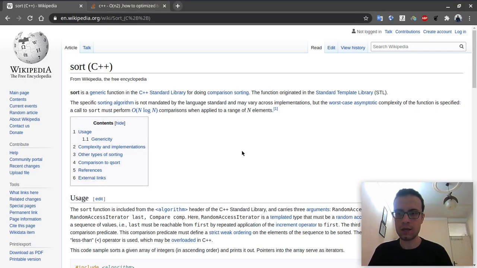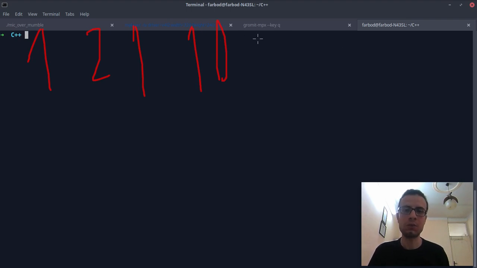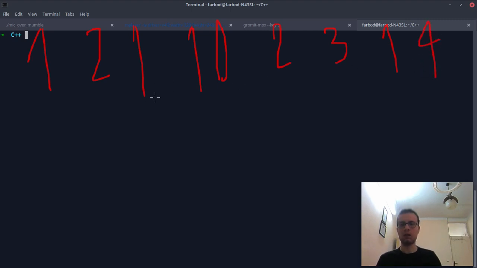Now, let's talk about the second approach. Again, we have some data: 1, 2, 1, 10, such a big 0, 2, 3, 1, let's say 4. I'm going to use an unordered_map, right? It's again a container in C++, which acts like dictionaries in Python, okay?